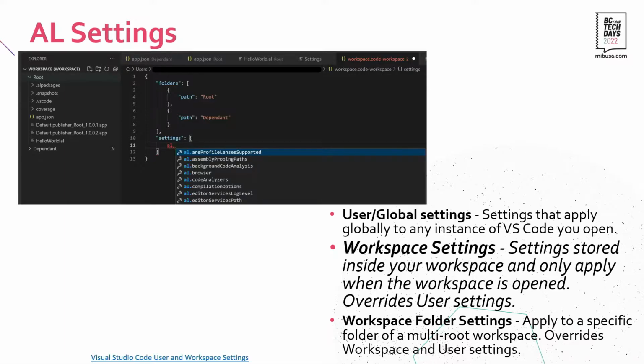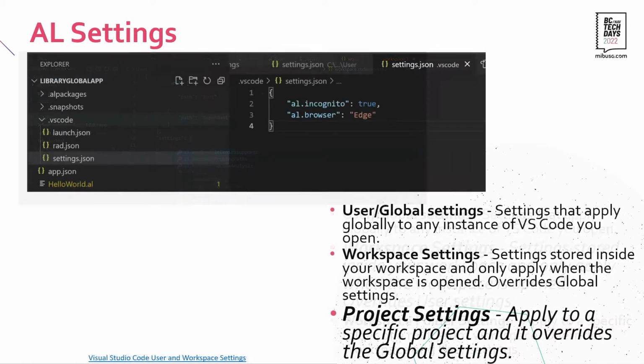Other than that, if you don't have a workspace, but you still want to override the global ones, you can open a folder, or so-called single project, and you can still override the settings there. You can specify different settings up here. And have in mind that that settings.json file usually doesn't come by default. You have to create it yourself manually, and it needs to be placed under the .vscode folder where your launch.json and the rad.json is, which Kalman will talk about.